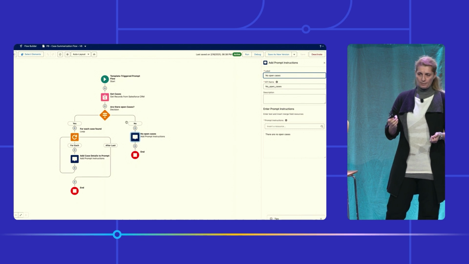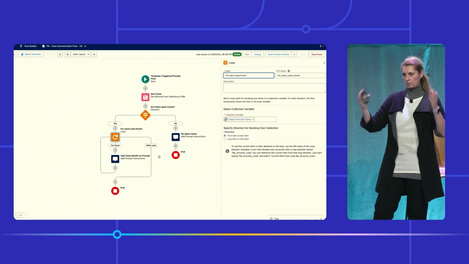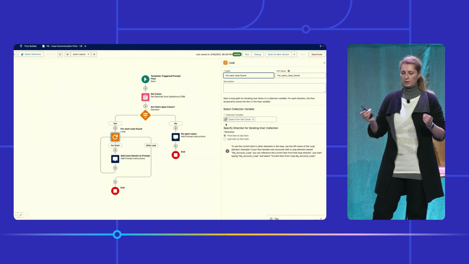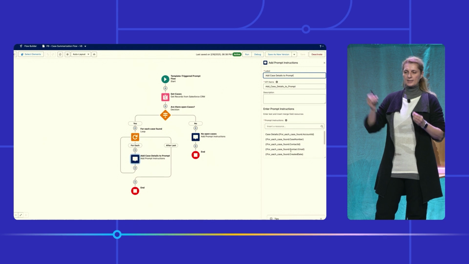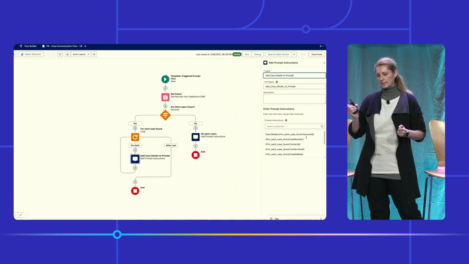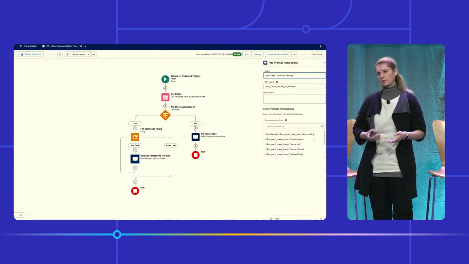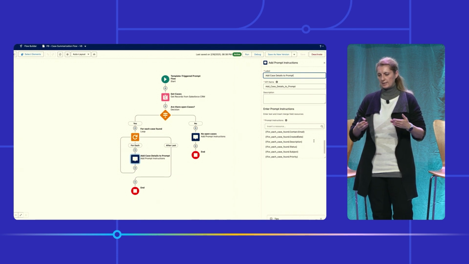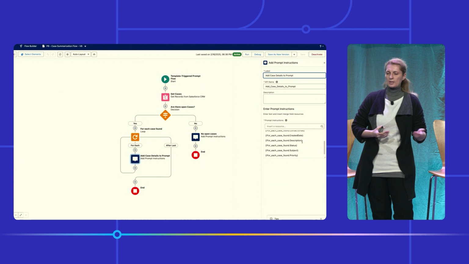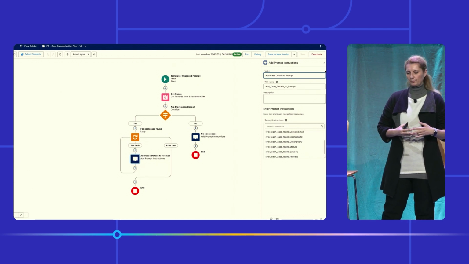But if I have open cases on the account, then I will go through the loop, which means I have a group of cases I found. I'm going to go through each of them one by one. And for each of those cases, I want to pull the information that I want to provide to summarize. This is the information I want to give. I want to use account ID, I want to use case number, and then some basic information that we need, like case subject, description, case priority, case status, when this case was open, so something that's basic information about the case.